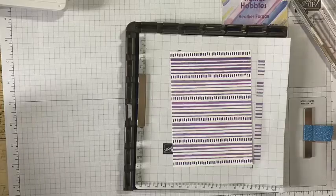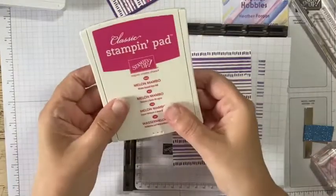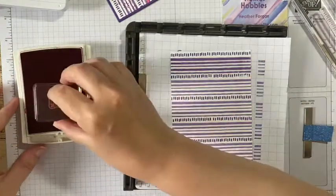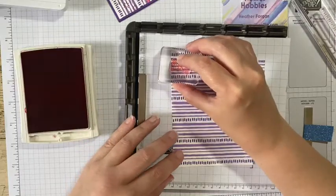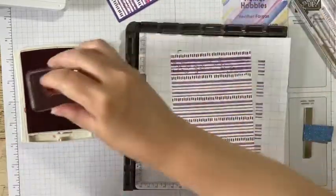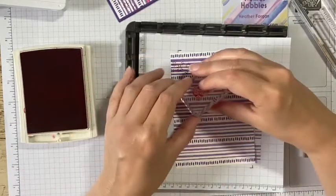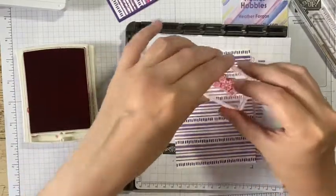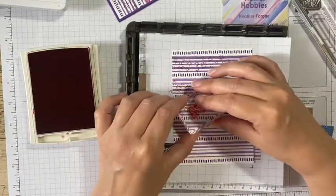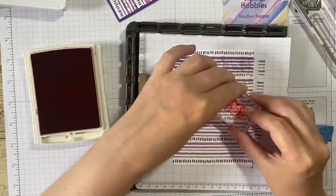And I want to bring in the Melon Mambo. Now I've still got the old style ink pad of that. I've not treated myself to a new one of those yet. I just recently re-inked this one, so it'll probably be going strong for quite a while. And with this, just twist and turn it so that they're not all uniform. I'm going to do this one slightly differently from the last one. The last one I did dots as well as these kind of sparkles. I like to mix it up.